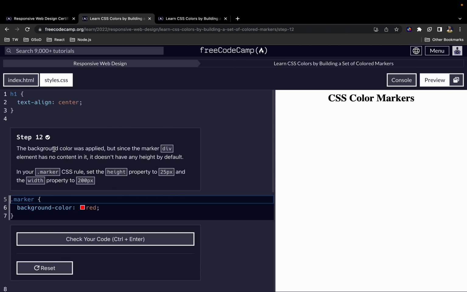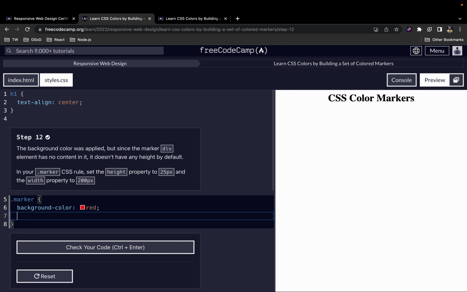The background color was applied like I said earlier, but since the marker div element has no content in it, it doesn't have any height by default. In your .marker CSS rule, set the height property to 25 pixels and the width property to 200.